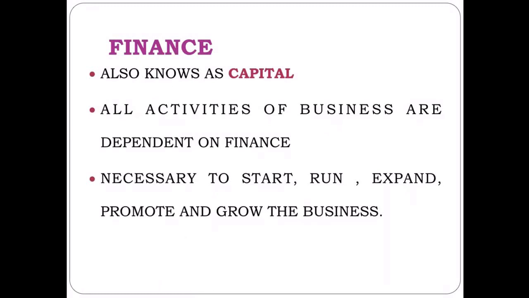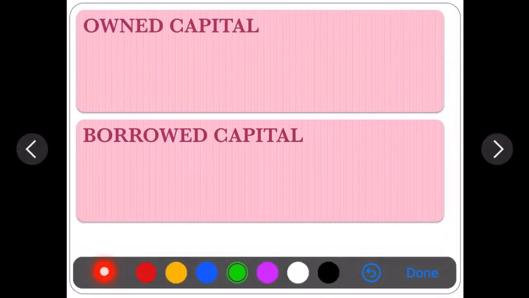This money the company can arrange from two basic categories or two basic means, either from owned capital or from borrowed capital. That means, for better understanding, we are categorizing the sources of corporate finance into two broad categories: owned capital and borrowed capital. When the company raises money with the help of owners or shareholders, we call it owned capital. The shareholders here purchase the shares of the company and they supply the necessary capital.